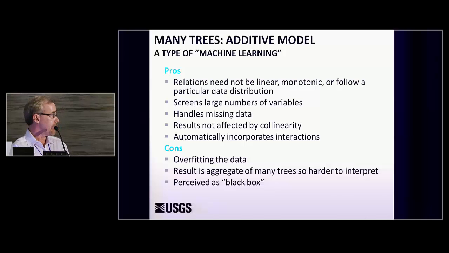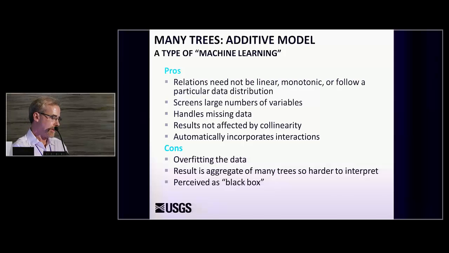And just focusing on the tree methods for this as a type of machine learning for the moment, there's lots of advantages to doing it this way. The relations need not be linear, monotonic, or even follow a particular data distribution. We can screen large numbers of variables with these methods, so it's data mining, if you will, a couple hundred variables.